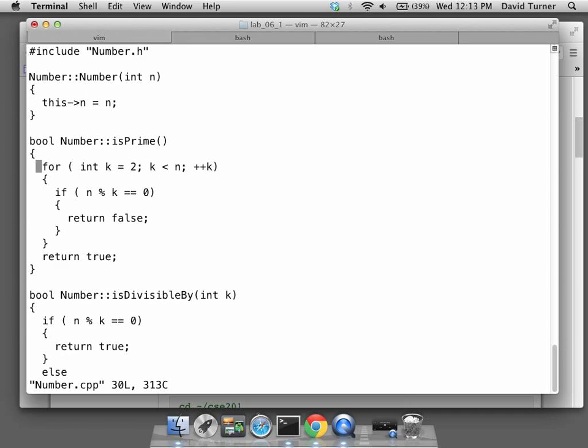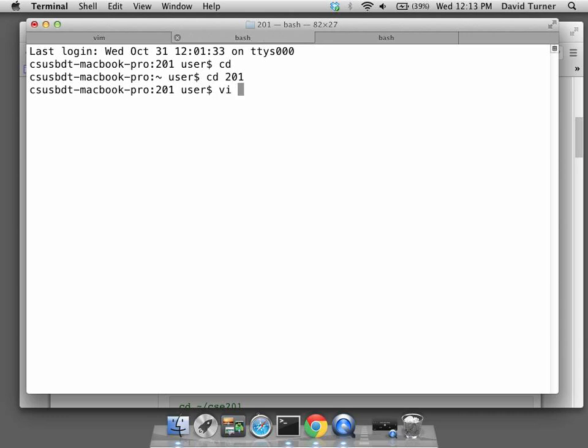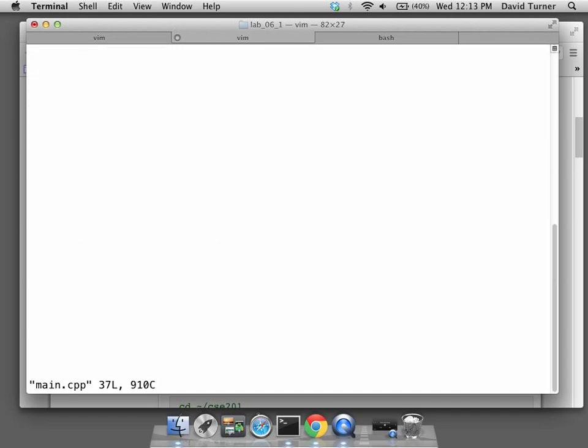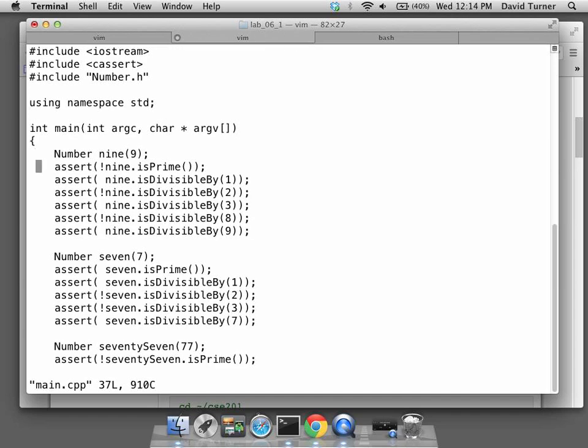So then we have this function IsPrime, and when we call this function, notice the function doesn't take an argument. So we've got an object, say number. We have an instance of the object number. Let's take a look at that. Here we have an instance of the number class, we call it 9 because we passed in a 9.